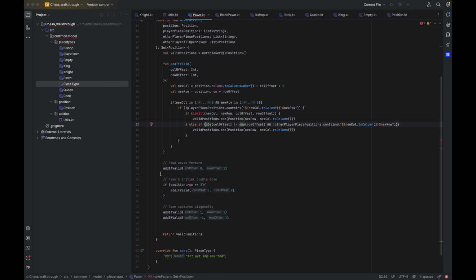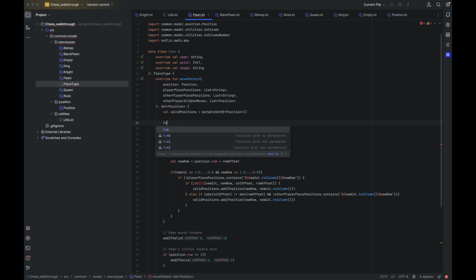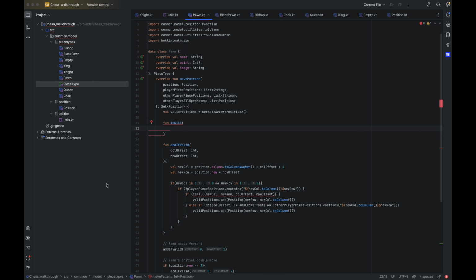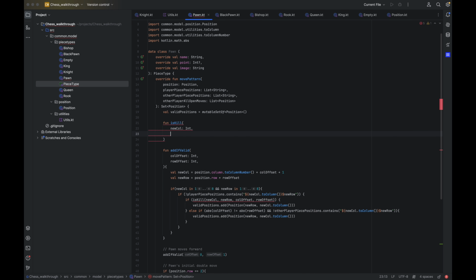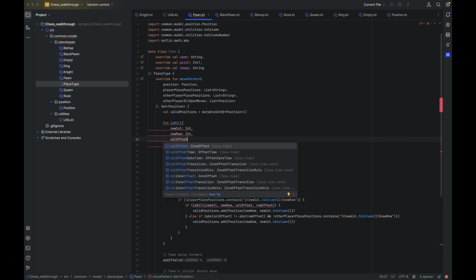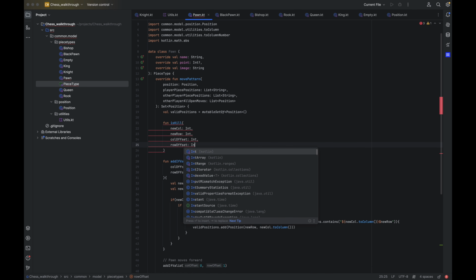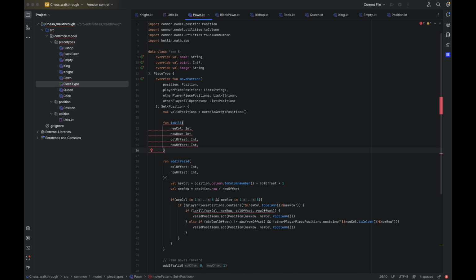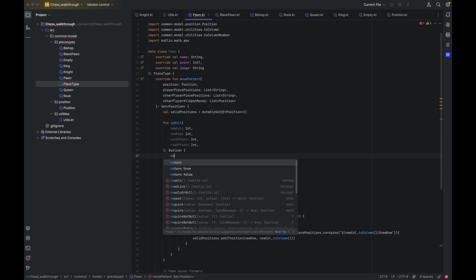Okay, now that we have the helper function defined, we need to define our function isKill, which is technically another helper function. So define isKill, and it's going to have new column int, new row int, column offset int and row offset int. Our output is going to be Boolean.